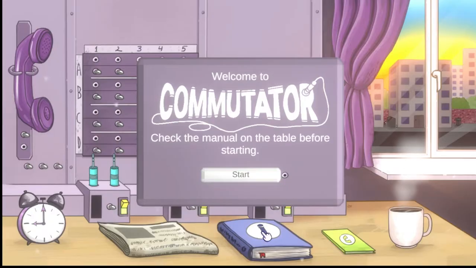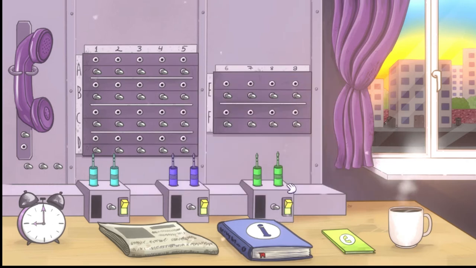I don't know. It tells me to check the manual on the table before starting, and unless I'm an idiot, I can't figure out how to check the manual, so we're just going to start and hope for the best. Oh, now I can check the manual. Don't put the text there where I can perfectly see the manual, and then I spend 10 minutes trying to click the manual, and I'm like, I'll just figure it out.